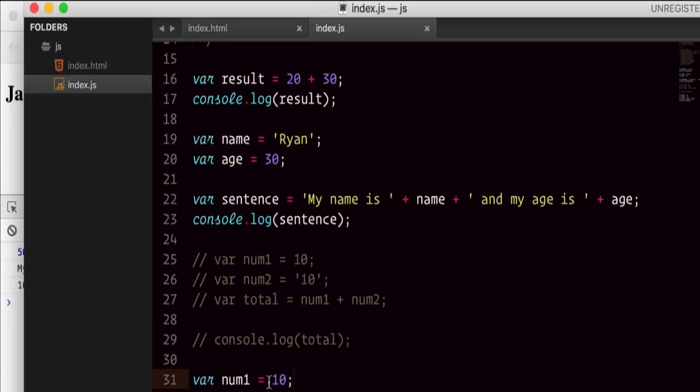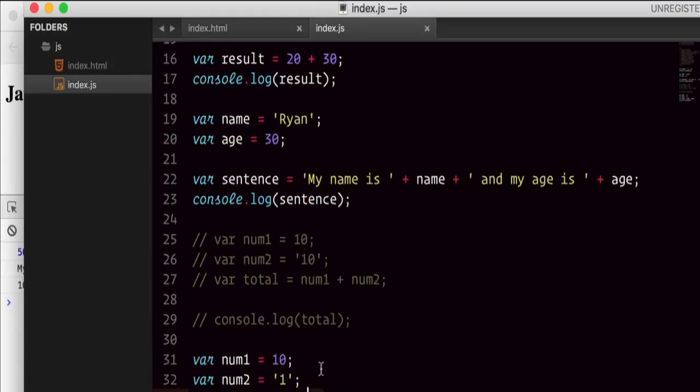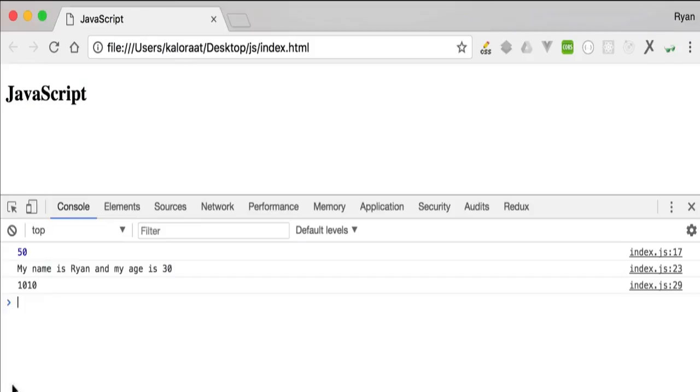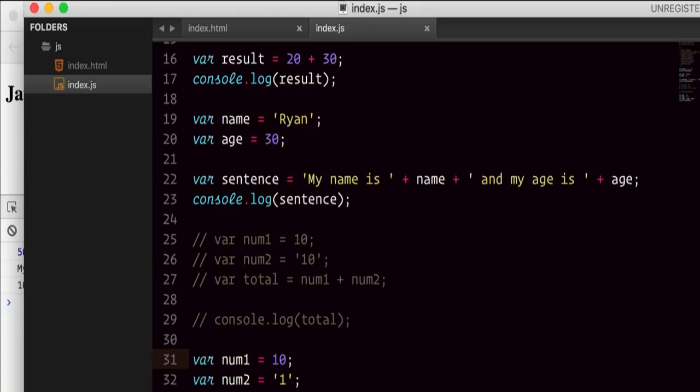So 1 is a string, and this is the operand. If we were using the plus operator, 10 plus 1 would be 101, just like we saw here. It would add like that, but because it's a subtract, it will convert it to a mathematical operation.